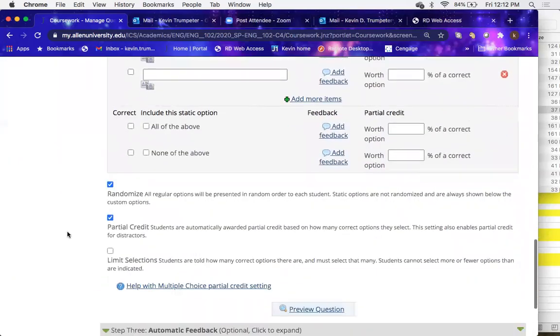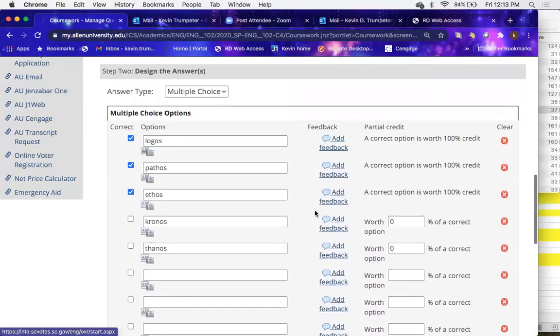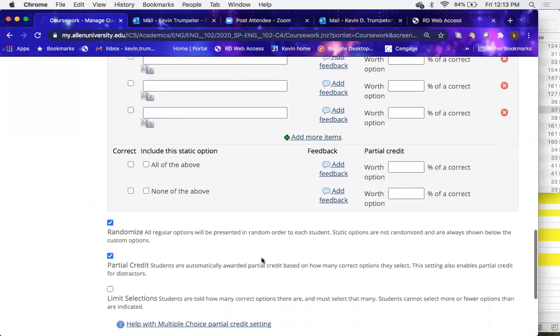The other control you have here is limit selections. So for example, let me undo this partial credit thing.